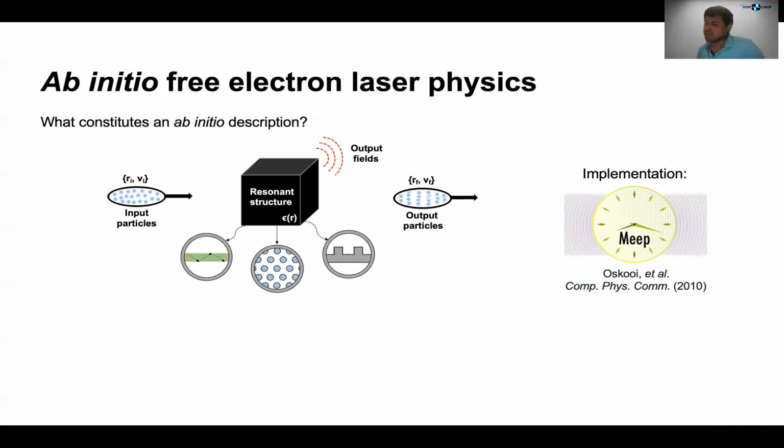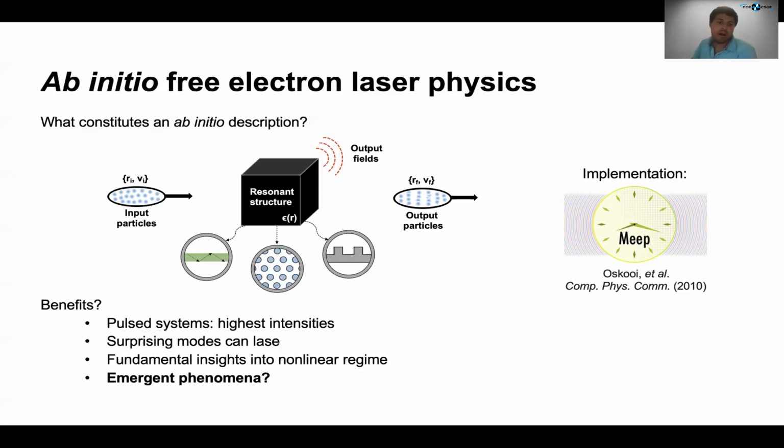And so this makes it closer to what might be called something like a particle-in-cell solver, except here, this solver allows us to consider very general dielectric nanostructures and nonlinear materials, and actually even the interaction of free electron lasers with other kinds of gain media, such as those based on two-level systems. So this is quite a general code that can now deal with free electron lasers due to the work that was done here. And so the benefits of this kind of ab initio approach are manifold.